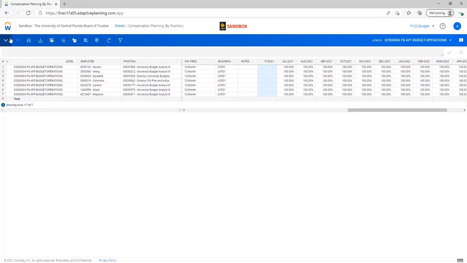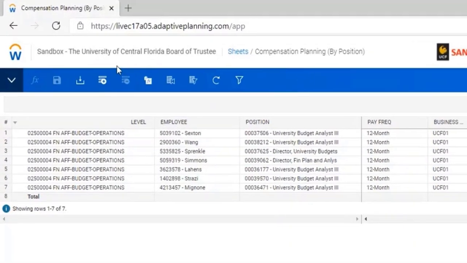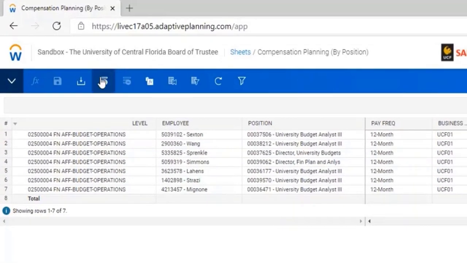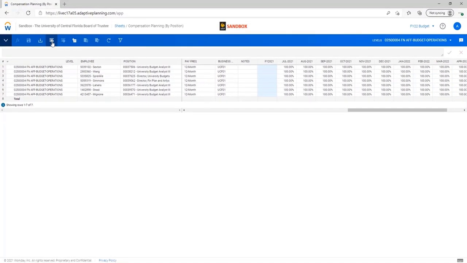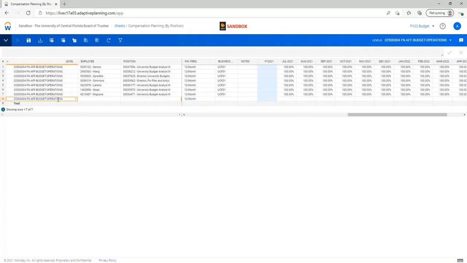So remember up here on the top we have our different navigation features, and one of the two items that we're really going to focus on right now are adding rows and deleting rows. So the first thing I want you to do is click this button here where it says add rows. It's the item that looks to be 3 rectangular bars with the plus sign covering up the bottom 2. So we'll go ahead and click that add row. And you can see what it does here is it's added a new row for us.